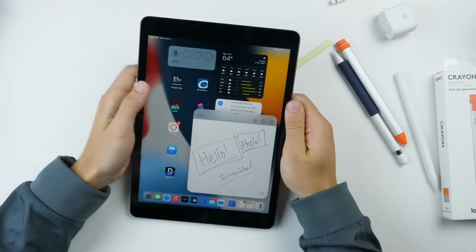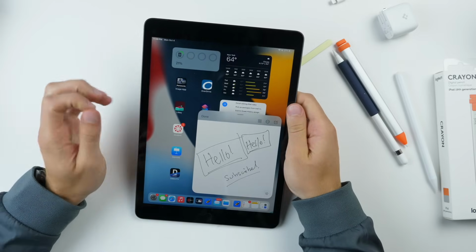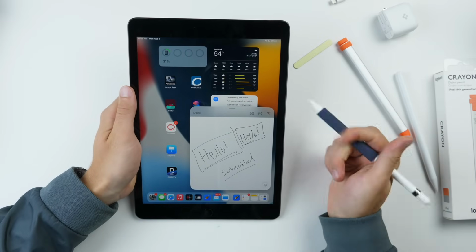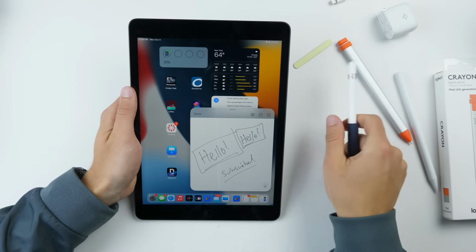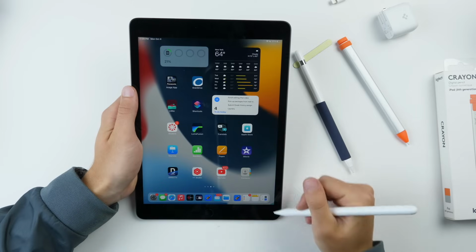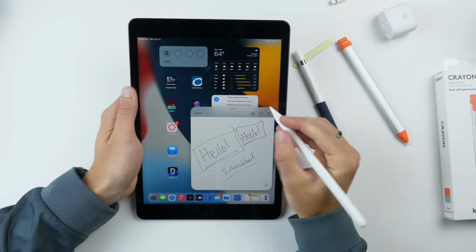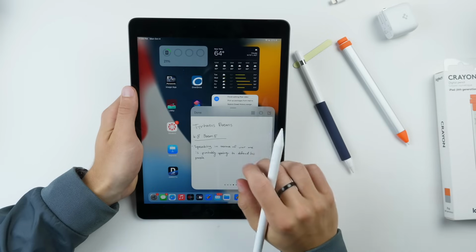All right, so now that we have kind of the hardware and the basics out of the way, I want to go into some tips for this iPad. So I showed you one already, and this is the new Quick Note on the iPad, and it's really great. And you can do it with a pencil or without. So if you have a stylus, you can use that for pulling it up from the corner just like this, and you can compose a new one or scroll through your old ones as well.